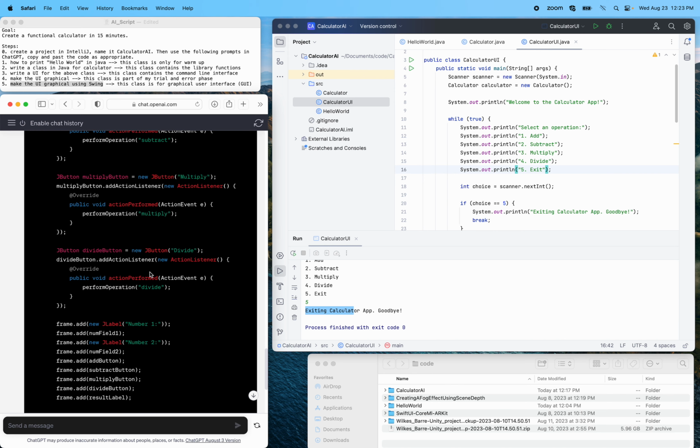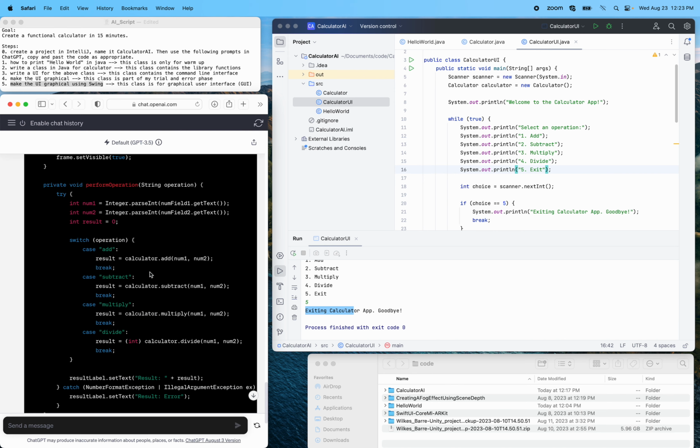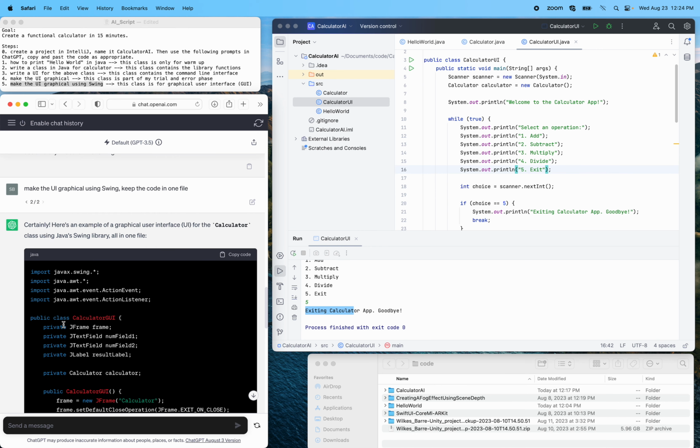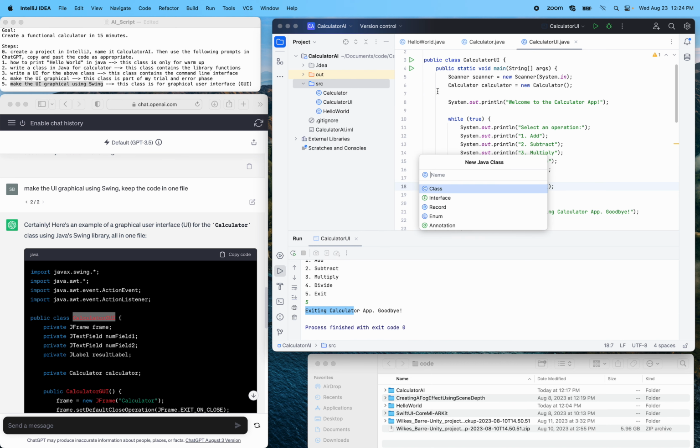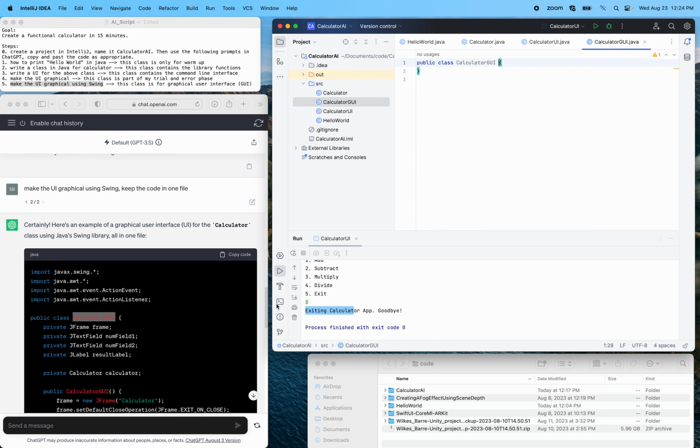Looks like it's just one file. Name: public class CalculatorGUI, graphical user interface. So let's copy that. Source, new, Java class, CalculatorGUI, enter. So double check the name, they're perfectly matched. And then shamelessly copying and pasting. Command A, Command V.